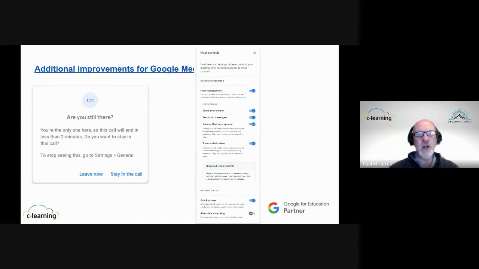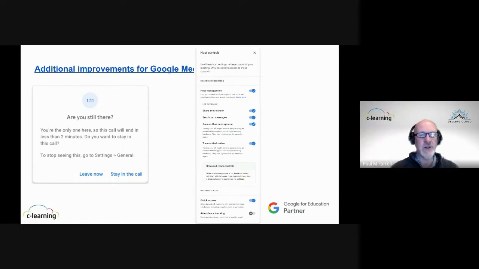One thing that's worth noting is you've now got the option to turn attendance tracking on or off. If you look at that second image on the right and go to the very bottom of it, you'll see that attendance tracking is turned off by default. So if you suddenly think, oh, I need a register of who attended, then make sure you take the time to go into the host tools, scroll down and click on attendance tracking.